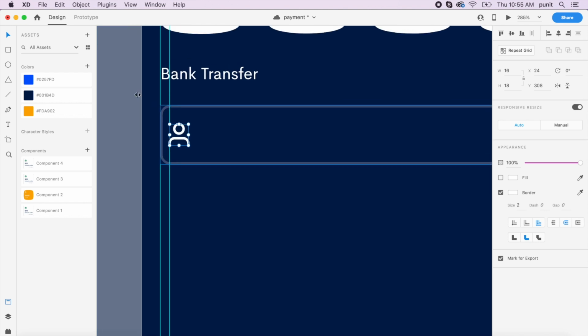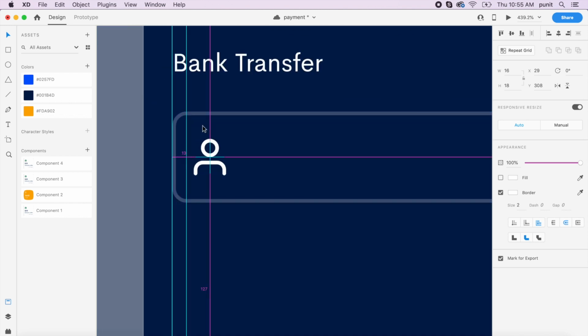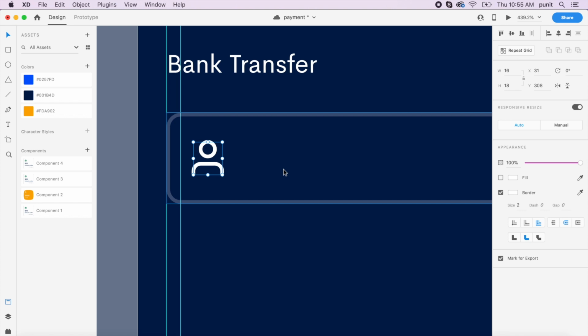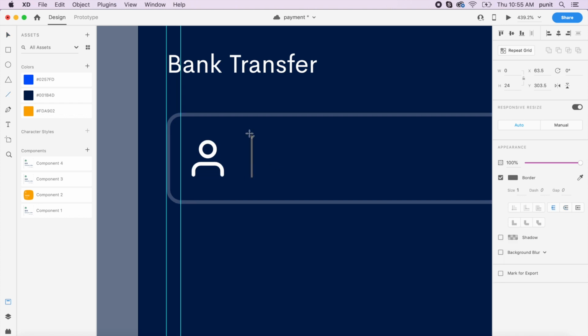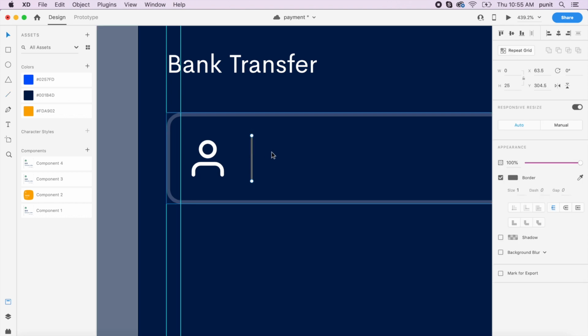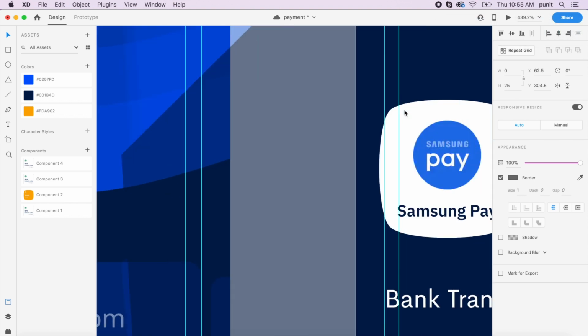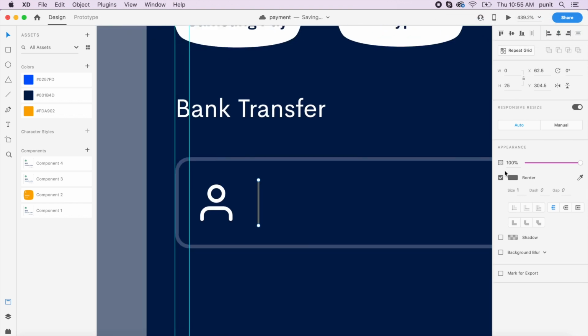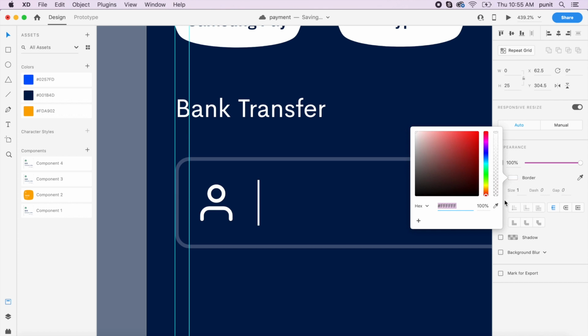And this should now be 15% from the left, and somehow it is almost 15, right? Perfect. And we'll also use the line tool to create a quick line between this and the actual text that we need the user to place. 15 pixels from this right here, and the border should be white. It should be about 20% in opacity.